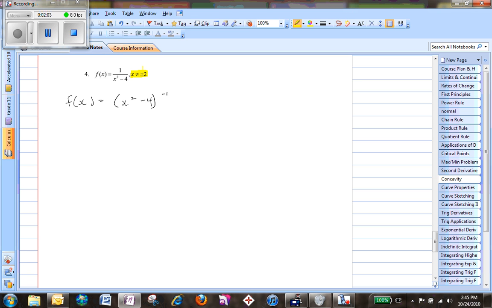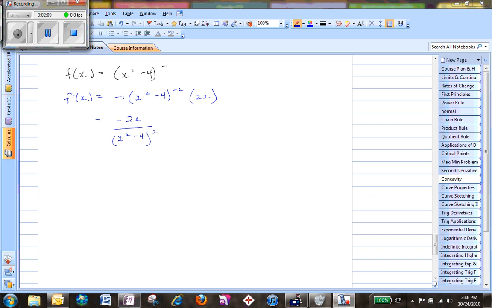Everybody take the first derivative. Once you're done with that, take the second derivative. Be sure to check your work. When you take the first derivative, you're going to be using the chain rule. Notice that I get -2x over (x^2 - 4) all squared. It's at this point when taking the second derivative that you have to choose. Will you leave it as it is in the form that it is on the page right now and use the quotient rule?